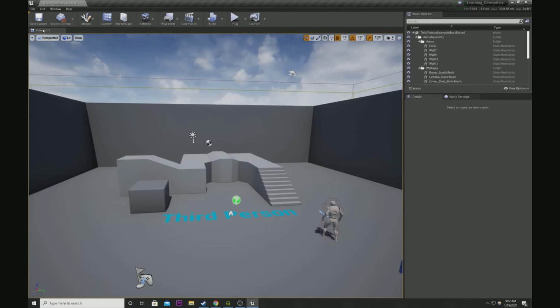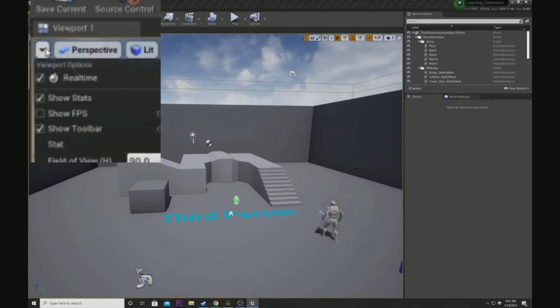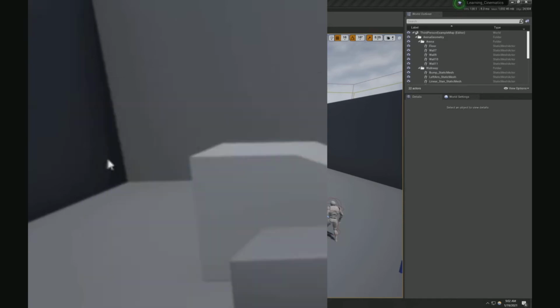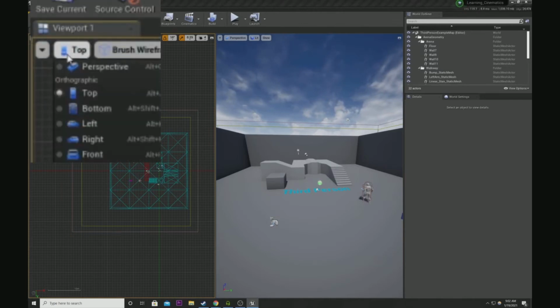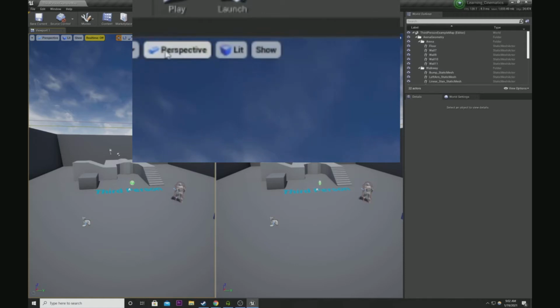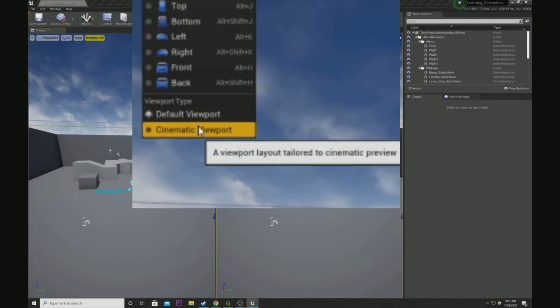So the first thing I like to do is where it says Viewport 1, go down here, this arrow, do layouts, 2 panes, and one pane will look like its top view. Just go to where it says top, make that perspective, and the other one, it says perspective, click on it and change that to cinematic viewport.